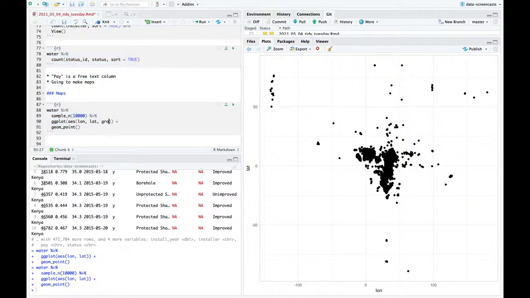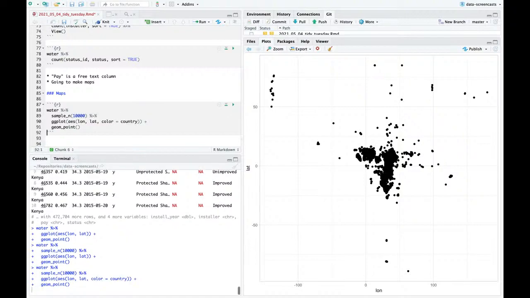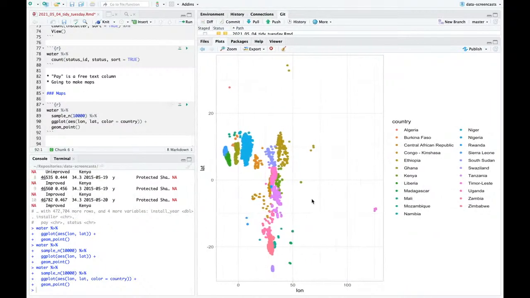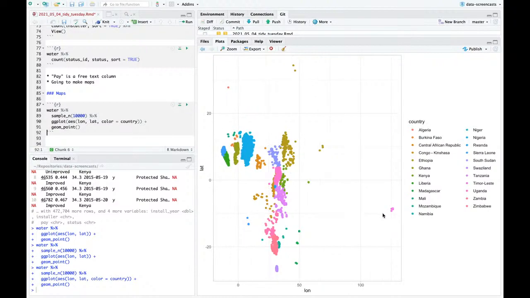Okay, let's work with this a little bit. Imagine I said color equals country. I want to zero in on Africa, so let's see color equals country. It's going to be a lot of countries. Oh, when I sample 10,000, most of them disappear, but I do see one out here. What's out here? I can't tell which of these it is. I bet one of these is a Caribbean island or something like this, but I'm really quite bad at my geography, so I'm going to quickly try and increase the sample.